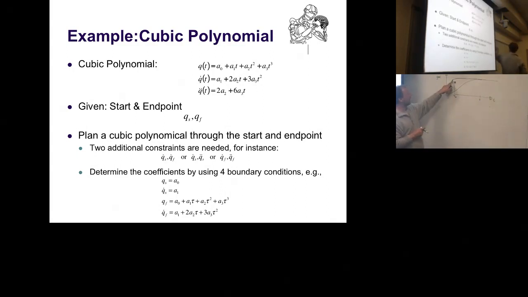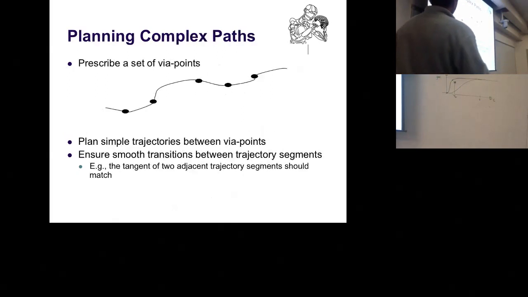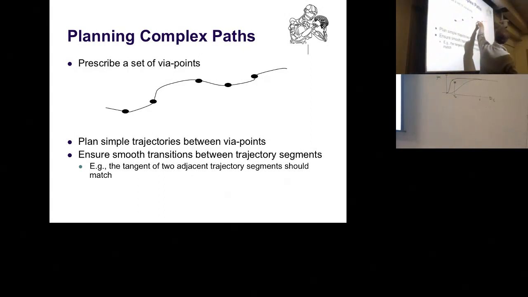That means the velocity of the incoming polynomial has to be the velocity of the outgoing polynomial. The same as the position of the incoming has to be the position of the outgoing. Hopefully, you can also do the same in acceleration. If you do cubic polynomials, that may not be the case. This is essentially what most people do, is they create these kind of chains of intermediate points. They're often called via points, and then basically do a polynomial to there, polynomial to there, polynomial to there, and get it going.